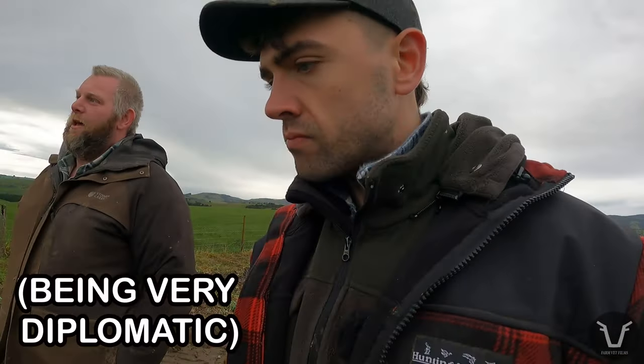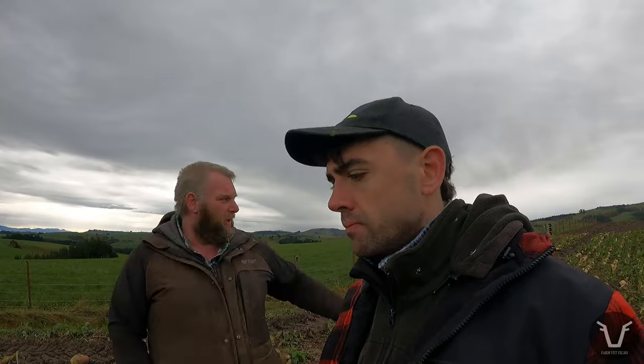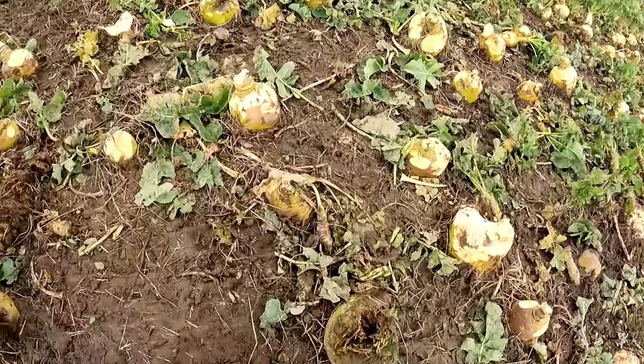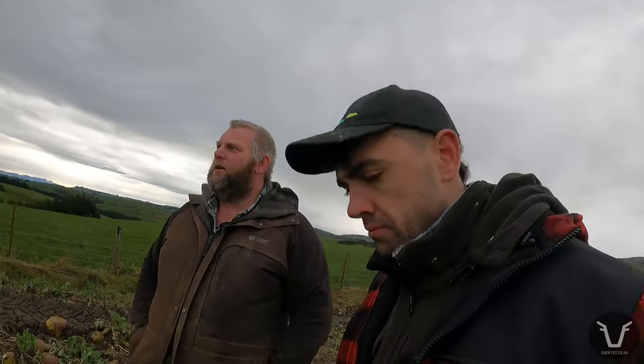I don't like wintering cattle on crop myself on this farm here. That is very diplomatic, okay. I can't find a way to make it work that I'm happy with. I do see a lot of people around the place that do. I don't know what they're doing differently, but we just struggled with it. We don't see the pugging and we don't see the runoff. Or we did with cattle, the R1s. But we did it because it was the cheapest way to do it. And we did it because it was a very good way to do it.